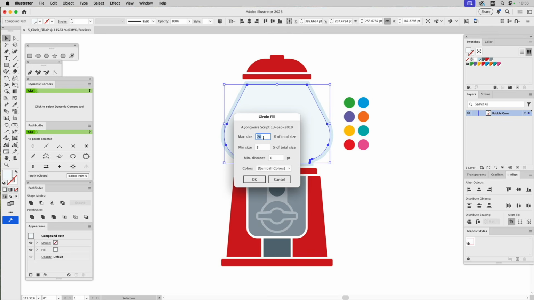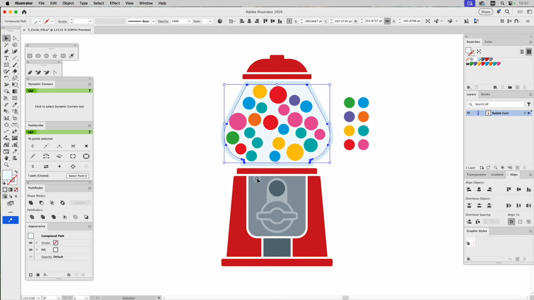So 20 seemed to be pretty huge. Right? No, wait, we did 30. So let's try 12. We're saying the maximum size is 12, the minimum size is 12, and a nice distance, so we have some space in there. We'll do 4. And we'll use gumball colors and see how well it does.